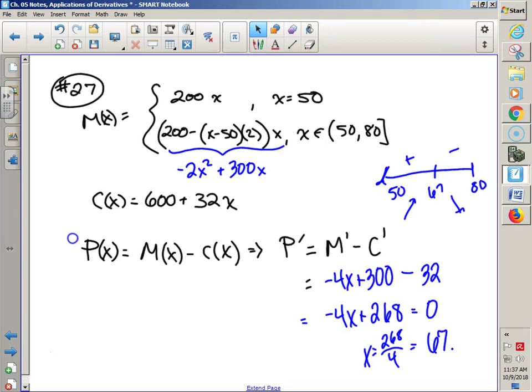Oh, I derived them. Oh, yeah. Oh, you simplified and then you derived. Yeah, sorry. I was just simplifying because I didn't want to take the derivative of that. I mean, I could have. I just didn't want to. Yes. Well, it said a fixed rate, a flat cost of 600 and then 32 per person in the group. I think that one was pretty straightforward. This one was for a group size of 50, $200 per person. And for each person over 50, you get a $2 reduction in the price of each person.